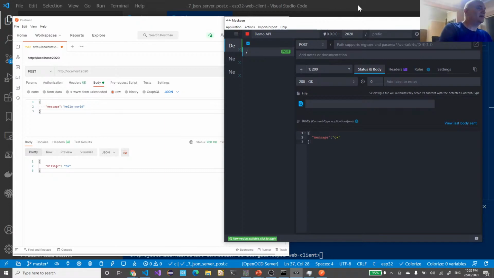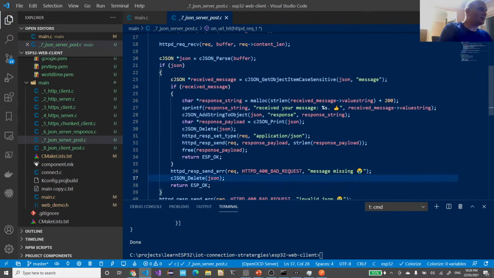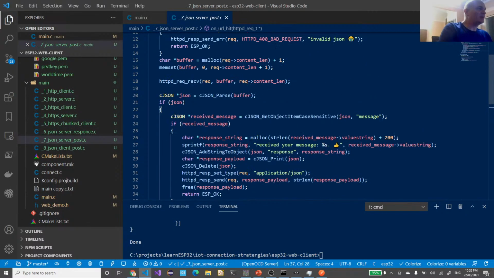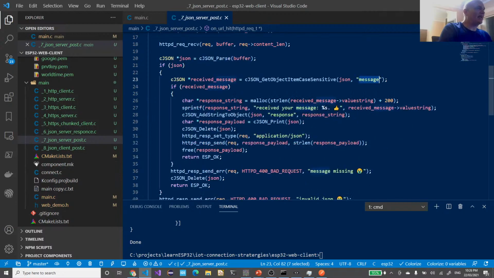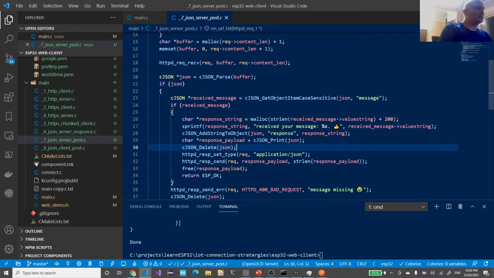Now I was going to show this one over here. This is an interesting one because we're both parsing JSON. We're getting a buffer with a message inside it, and then we're trying to get the response string out of it. Just to recap, we can use this cJSON parse function to get a cJSON object out.